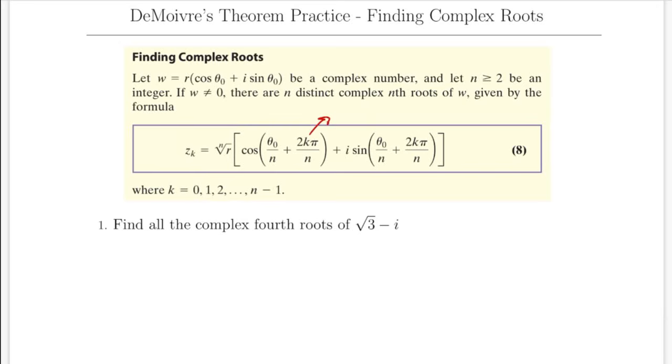So if you are going to use degrees, then really you just have to rewrite this, and instead of 2 pi, we have 360 degrees. So this will be 360 degrees k over n, and that will replace both of these terms, and then we can allow our theta to be in degrees, right? So that's what I'm going to use for this video. If you decide to use radians, that's totally fine. I just find degrees, at least in this context of using this formula, a little bit easier to work with. So let's go and jump into our first example.